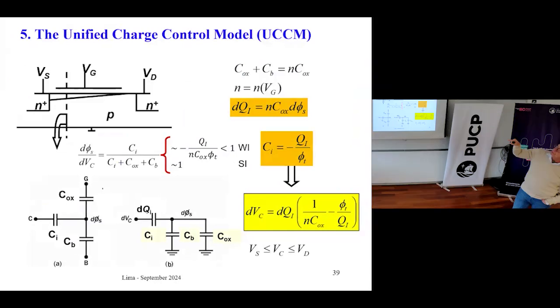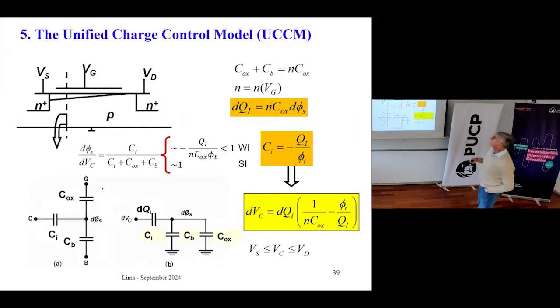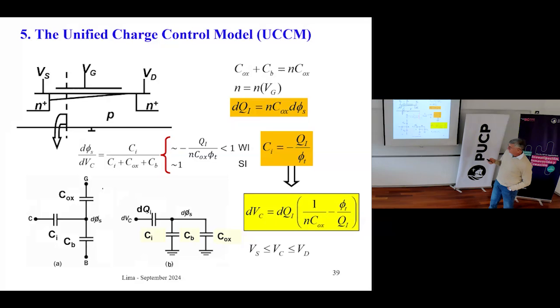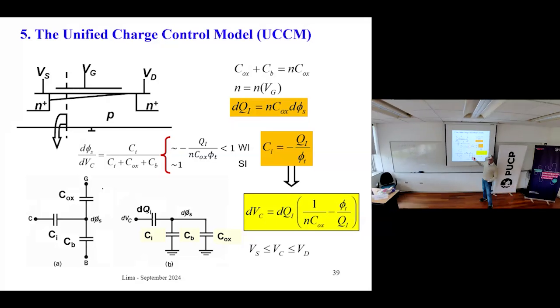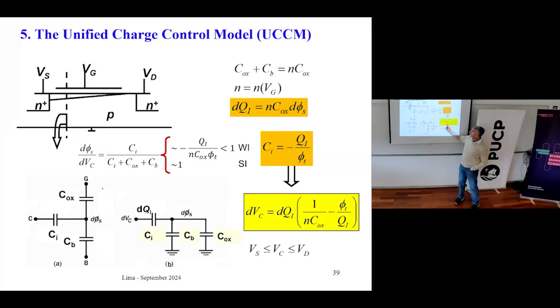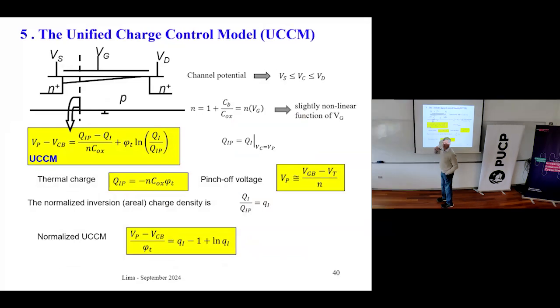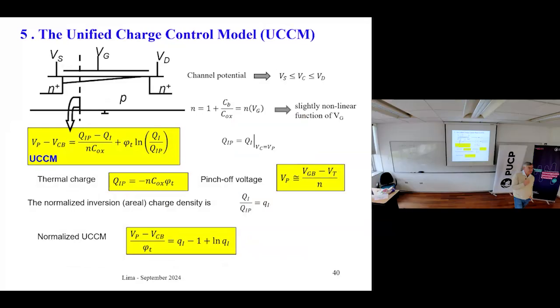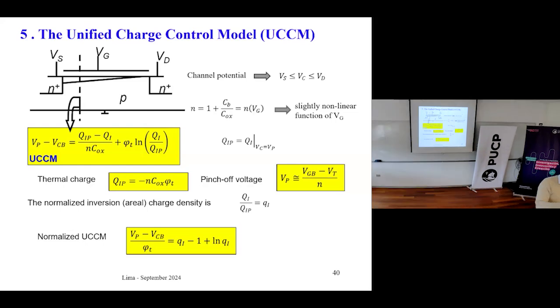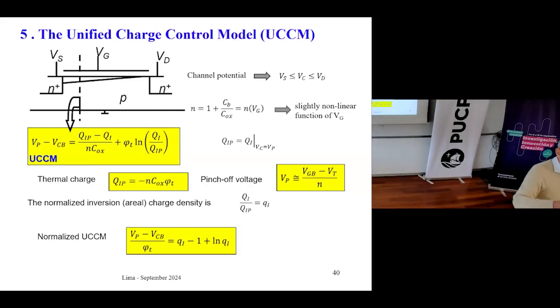Now, in order to derive the MOSFET equations, or the current in terms of voltage, we built this capacitive model, and from this capacitive model, we can derive the dependence first of the inversion charge on the voltages and then of the current on the voltage. But first of all, we must derive the equations of the charges, or the inverted charge density, in terms of voltage. And this relationship is what we call UCCM, Unified Charge Control Model. That is how the charges are controlled by the voltage.